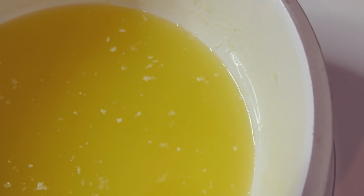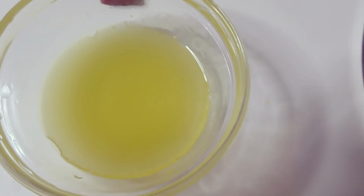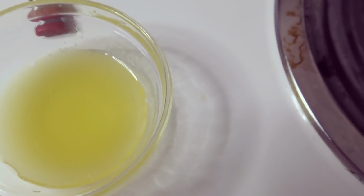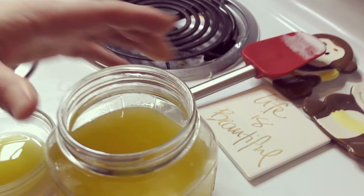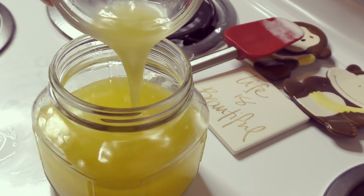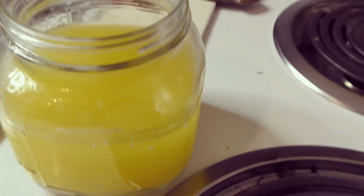Just a couple minutes. So now I need some fake lobster or fake crab to dip into that, because, say it with me, butter makes everything better. This looks so good. Oh my goodness gracious. So there's a $20 container for $3. Unbelievable. And now you have ghee.